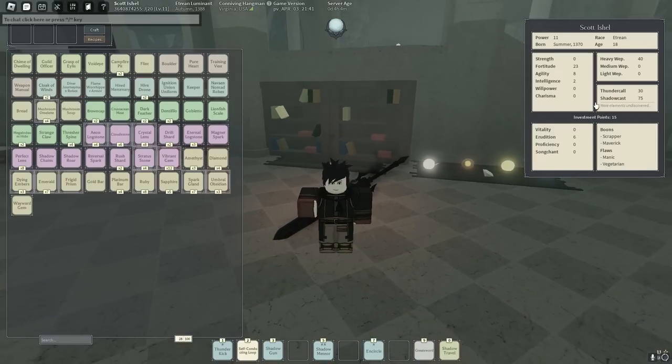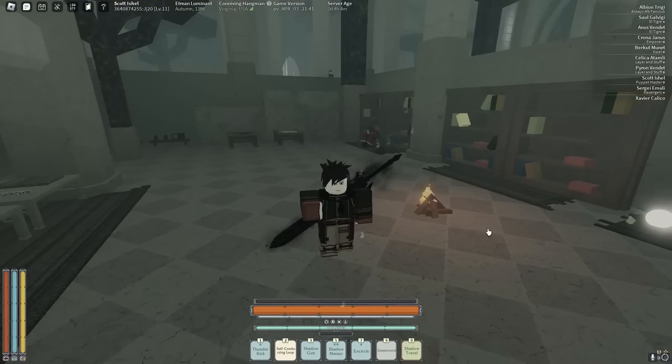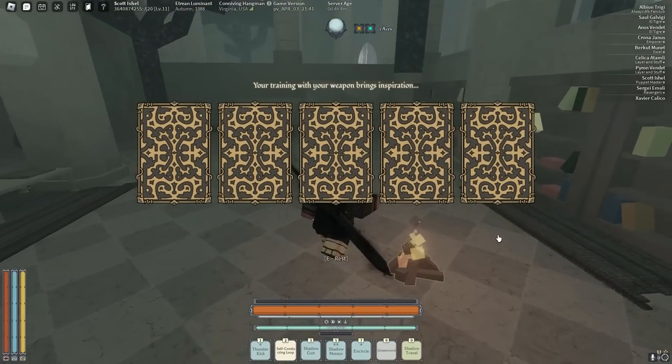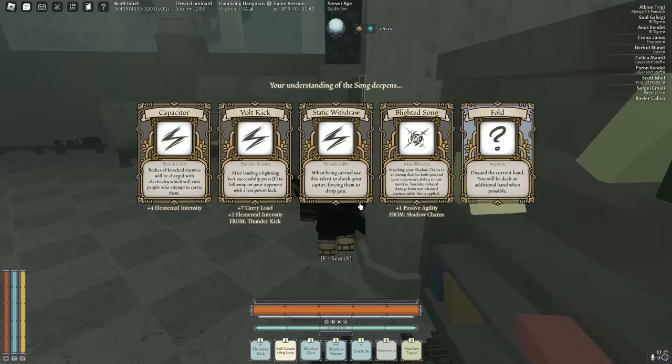Okay guys, we leveled up. We have 30 Thunder Call now. Let's see what we get. Okay, so I'm gonna get Warrior's Respite, because that's a no-brainer. Let's also get Ready or Not. That's definitely gonna save us some damage. And let's also get Anxious Guard, because why not? It's a solid talent. And let's also get Volt Kick.